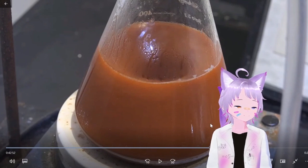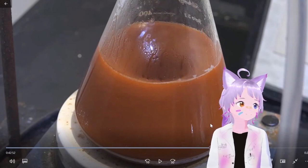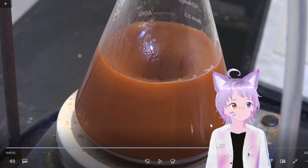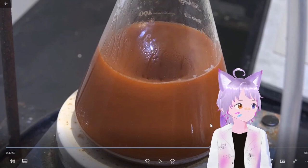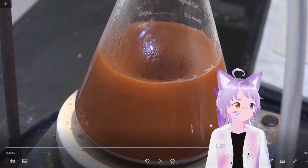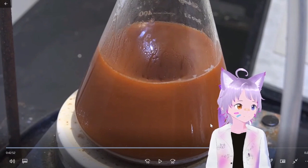Or install it. I found a really interesting method for stirring, especially for foaming. You keep stirring really high. And if it starts foaming, what you could do is instantly turn off stirring and lower the heat, the heating mantle. And that pretty much solves it all. Yep. It would give you maybe 30 seconds to a minute of control. If you leave the heat on, obviously it would start foaming again.